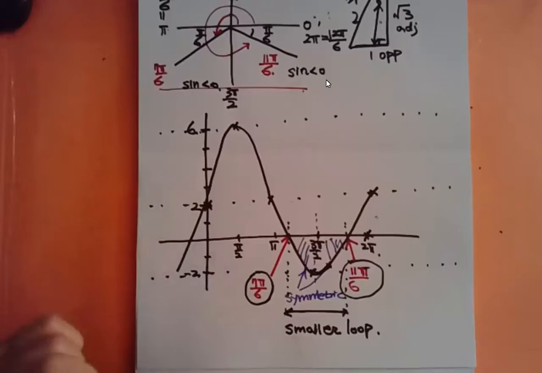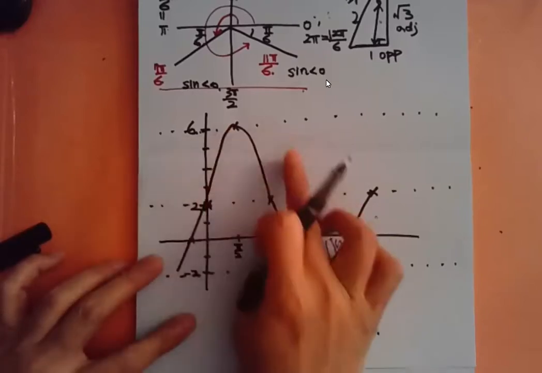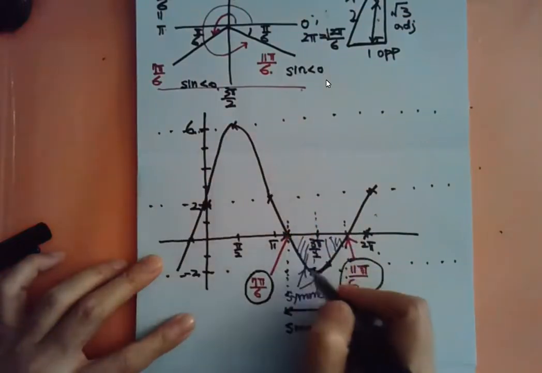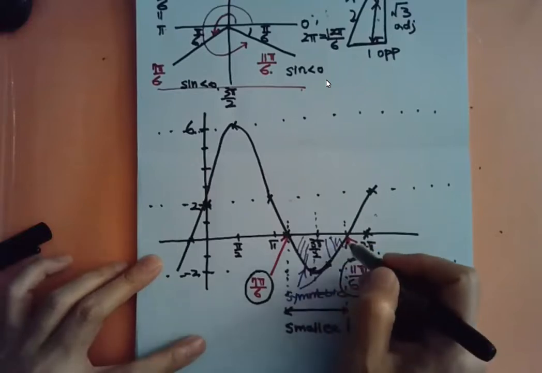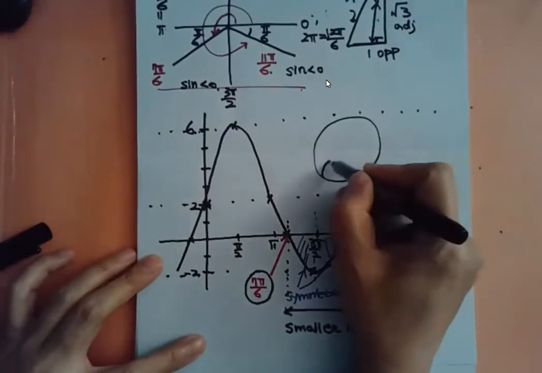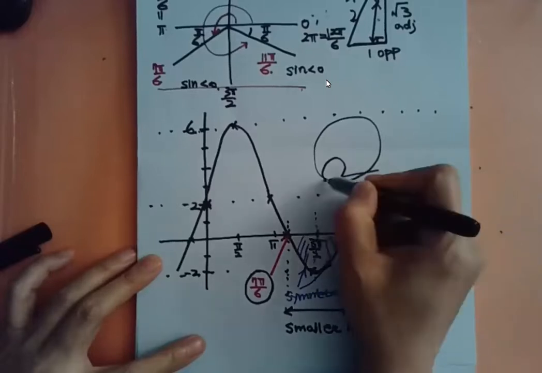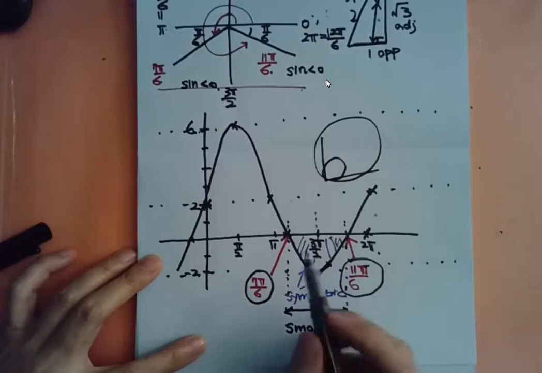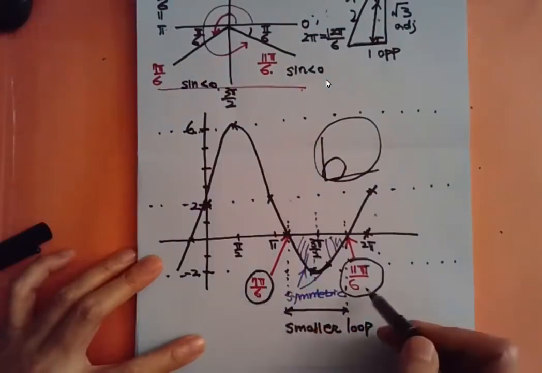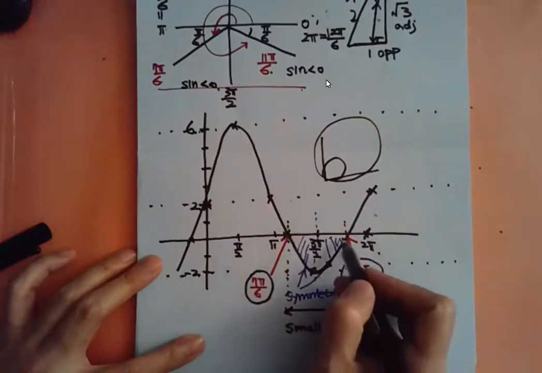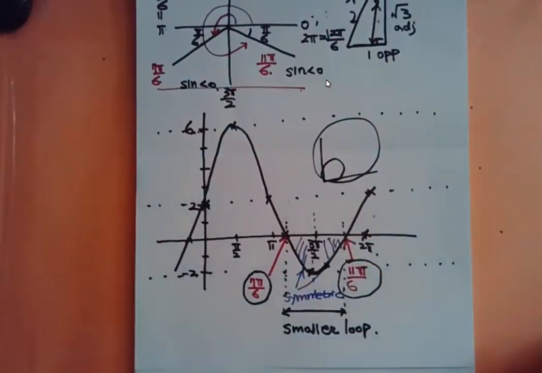That basically means from here to here, it will make a big loop, and from here to here, it will make a smaller loop. So this small bump will be inside of the bigger loop. What we try to decide is what these angles are. We calculated that and found 7 pi over 6 and 11 pi over 6. This is about the small loop when we convert this graph into the polar graph.